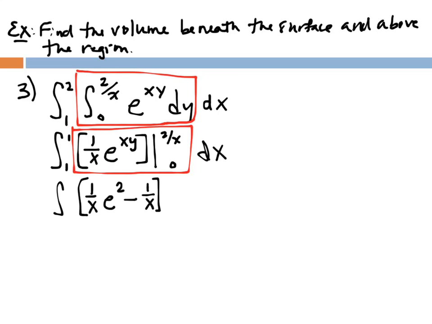And I think I erased something wrong. Oh, I just didn't write that as a 2. So now we're going to integrate from 1 to 2 dx. If you want to factor the 1 over x out and think of it as a factored value, you could do that, or you can do them in 2 pieces separately. Either one works fine. I'm going to leave mine separate because I already wrote them. So what is the integral of 1 over x times e squared?